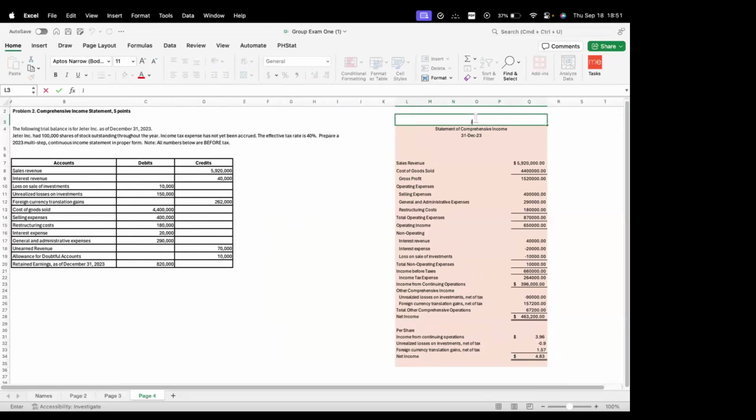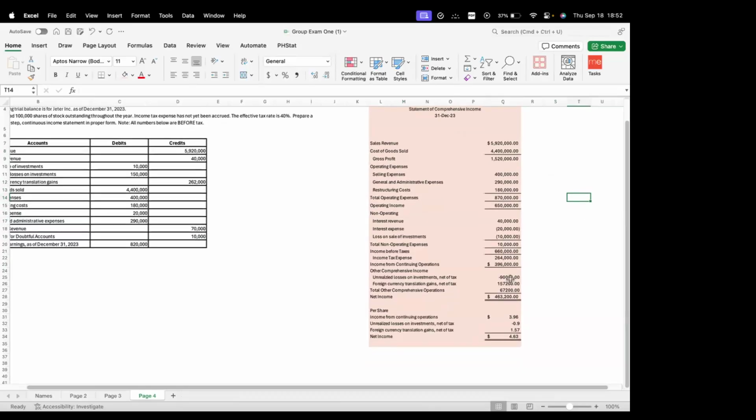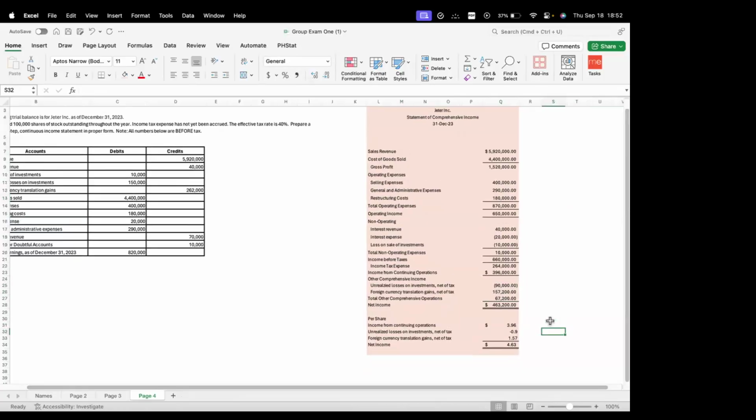Okay, and then it was Jeter Inc. And let me make that there. Okay. Anything else you want me to change? I should probably add the commas, huh? Yeah, that looks so much better. Okay.